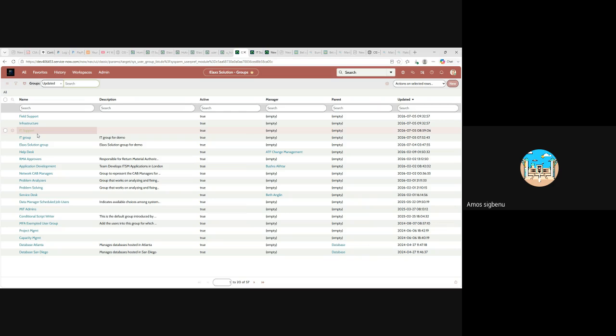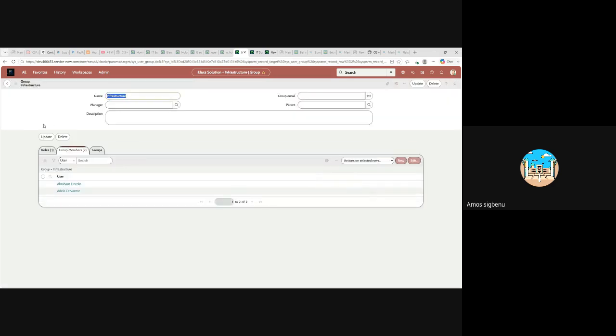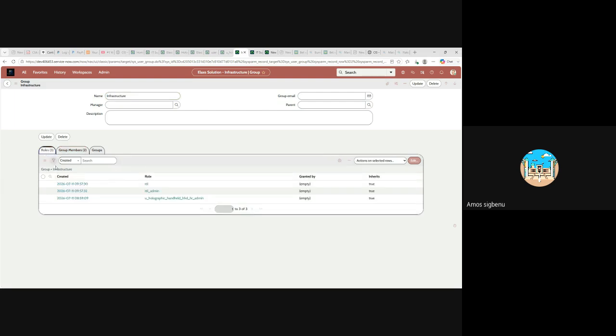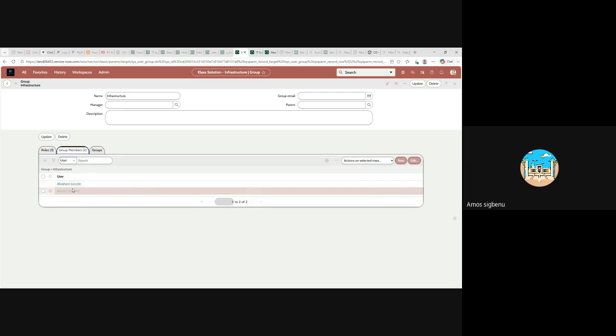So we are assuming we're in a working environment now. What are you going to do? If I'm working on this particular thing and this is a routine task, for instance, make it your favorite, makes work easy. So I have infrastructure, and this infrastructure, I have what? How many rows? Take note, this is HRO admin. And this other one, IT support, what do they have? They just have HRO, just users, they have user role. But this one has what? Admin role. Now, how many people are in that group? There are just two people in that group.